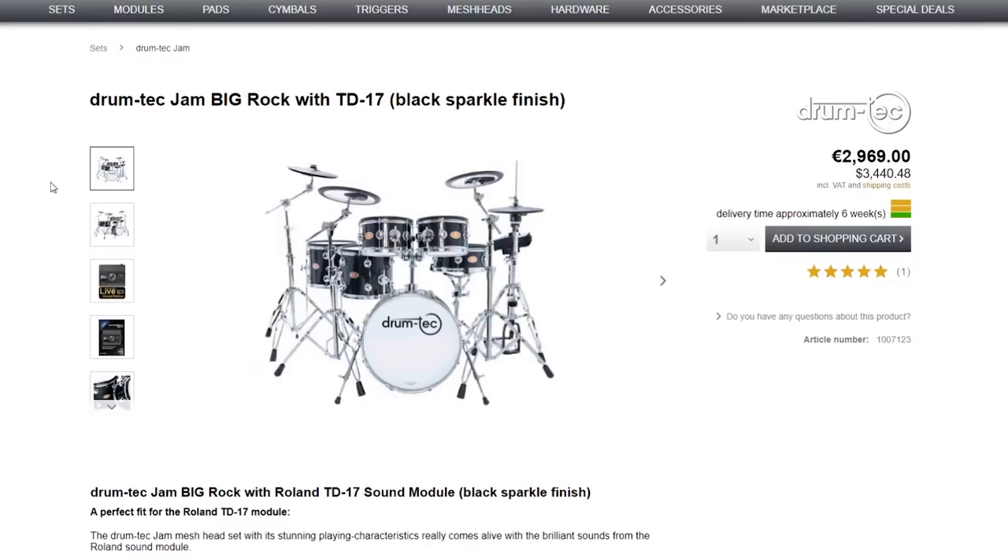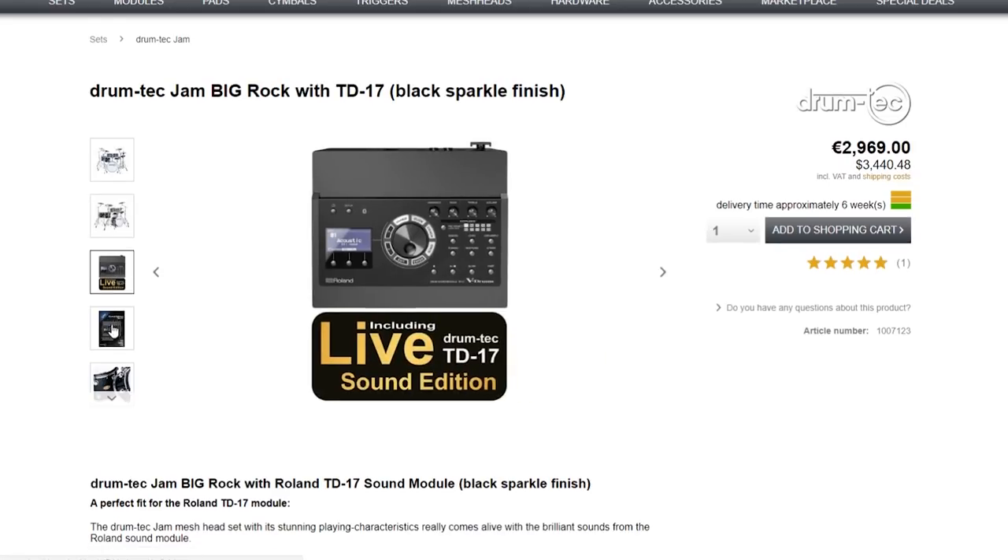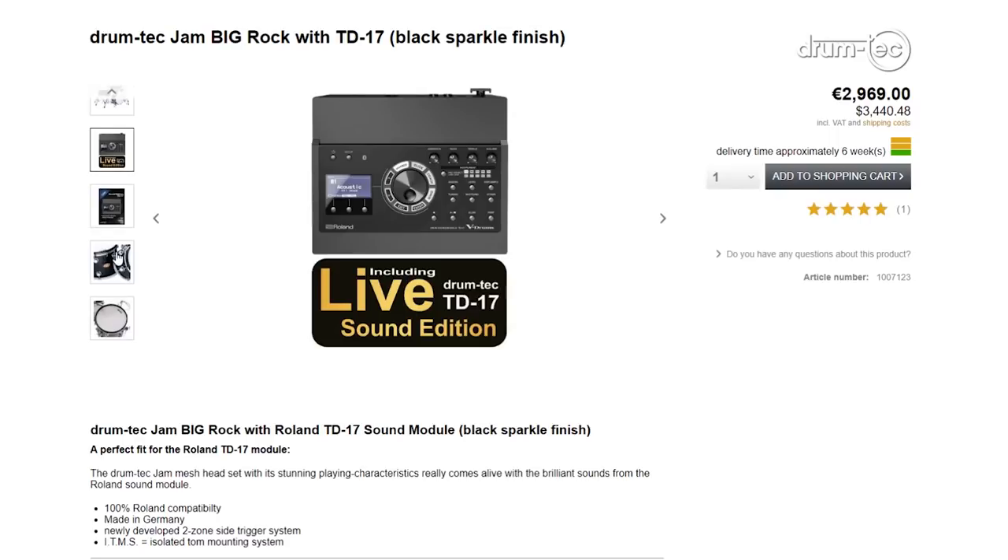The only thing is it's going to be a little bit more expensive. If you are willing to buy a pre-built drum set and you have the money, Drum Tech makes incredible looking drum sets. The drum set he's mentioning here is a really cool set — it has two floor toms, two high toms, two crashes, one ride, hi-hat on a stand, and an 18-inch bass drum. This kit looks incredible and it's about the price of a TD-25 KVX, actually probably a little bit cheaper.